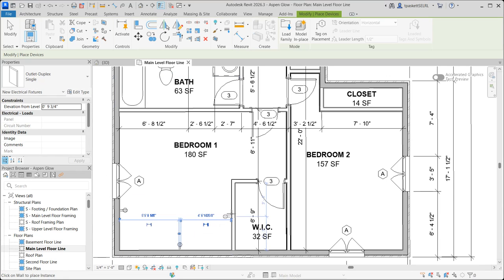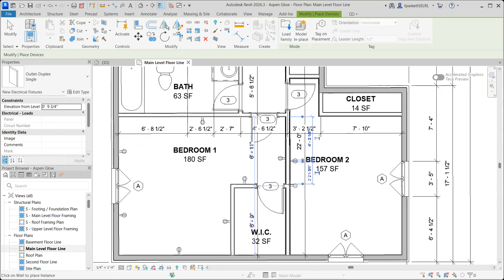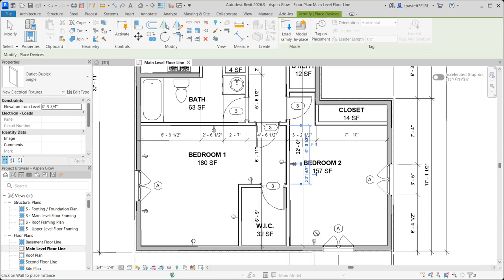And the code also says that any wall that's greater than 2 feet gets an outlet. So we end up putting more in than what we anticipate because we always need more than what we plan for. So I'm just going to go ahead and put a second one here on this side in case there's a bedroom bed there and here. And then when I put in the next room, if I put them near each other on the same wall, that will save some cost as I put those in place. And we can put those in there.